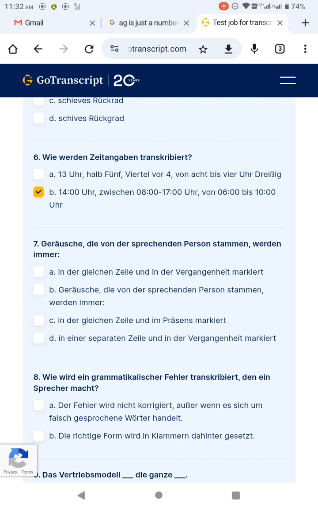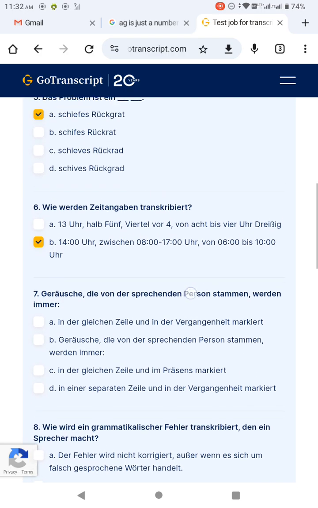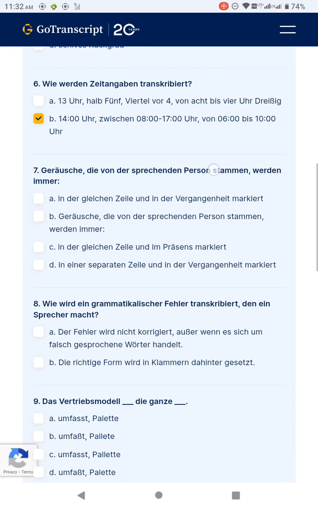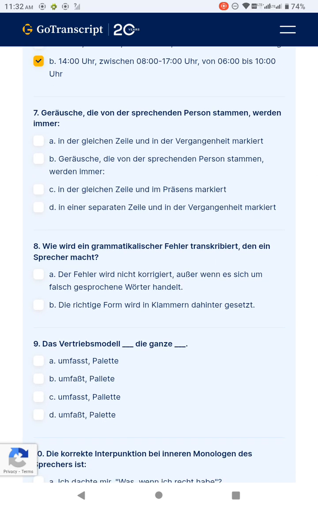Question number 7. The sounds coming from the speaker are transcribed as option A, in the same line and marked in the past. That is not true. Option C, marked in the same line and in the present tense. If the sound comes from the speaker, for example, if the speaker laughs, you indicate it as laughs with lowercase letters, but in the same line and in the present tense.